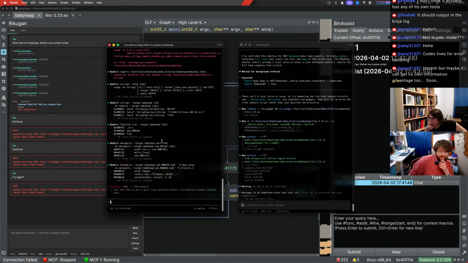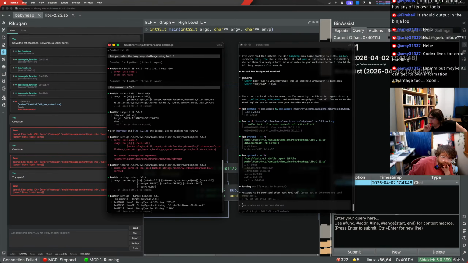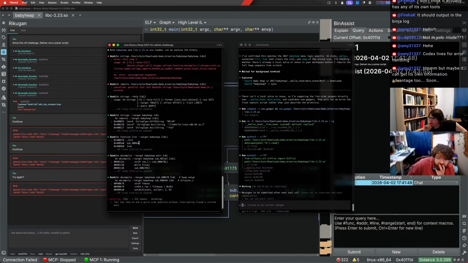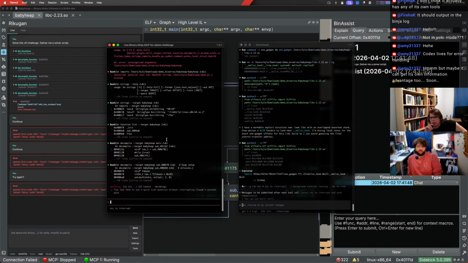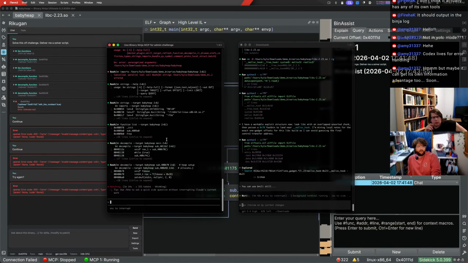I'm gonna queue up that steer, and then what's going on with Claude? Okay, it's still trying to use BNCLI, which is cool. The other thing I'm wondering is, since I'm running all of these in parallel, if they're stepping on each other's toes at all, if there's any sort of concurrency bugs happening.